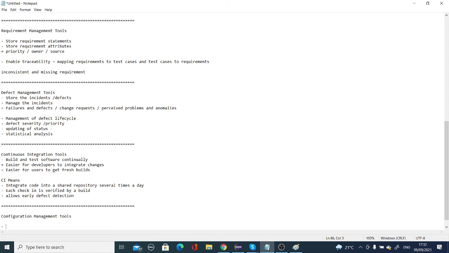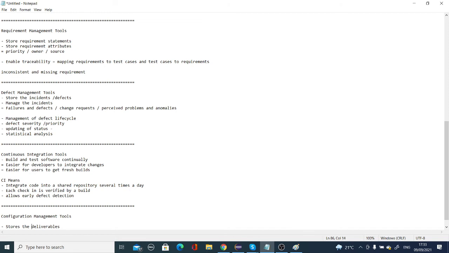Okay, so what is this configuration management? This tool stores, simple, it does not do anything, it stores the deliverables. Whatever products and everything you are delivering, it stores information about deliverables.